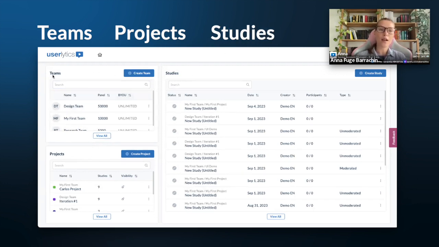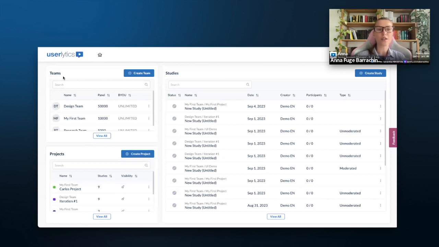Now, not all of you might see the team box here because this is a special setup only for accounts with multiple teams working on the same account. By that, I mean teams that work completely individually and do not actually work on projects together. So for most of you, the single team version of this would work, meaning that you don't have a box here with multiple teams. But let's go into projects.